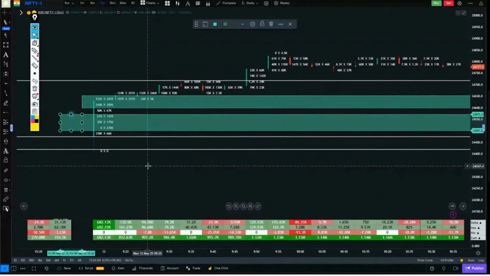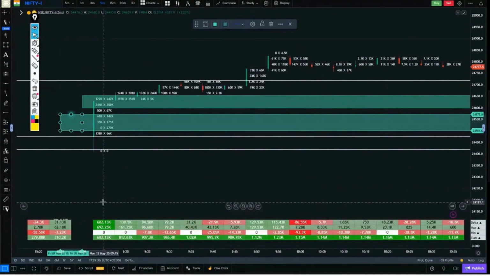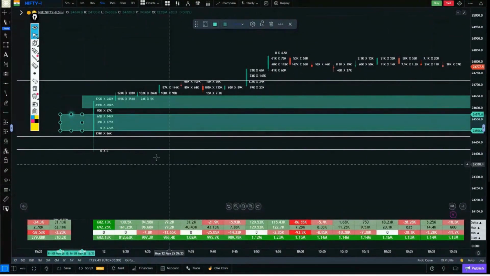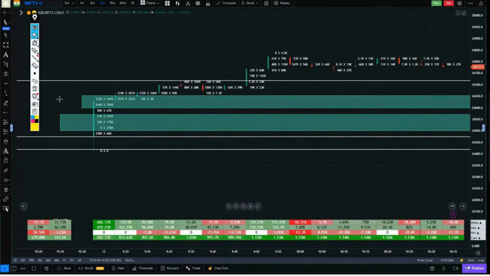Okay, now what did we do? We simply looked at what the delta indicated for the candles, which candle had a heavy delta. Just like here, where the positive delta was higher, we focused on the candle with the positive delta on the buyer's side and marked the buying zones accordingly. We have only marked the areas where maximum buying has taken place. Maximum buying means these are the spots where the biggest players have made their purchases.